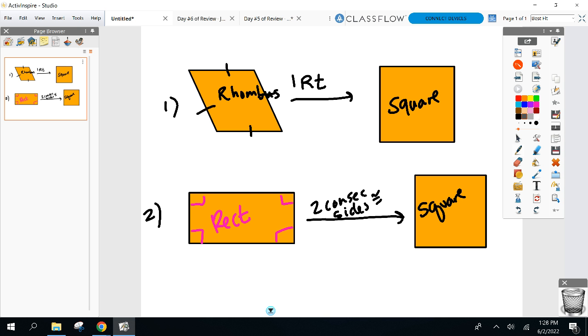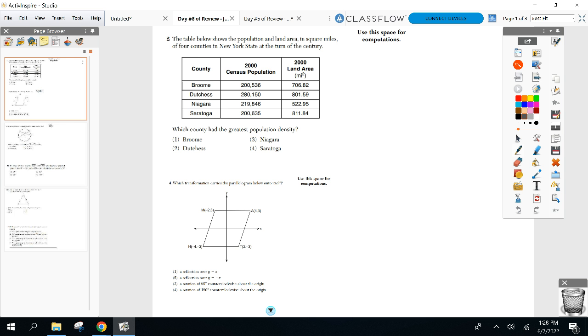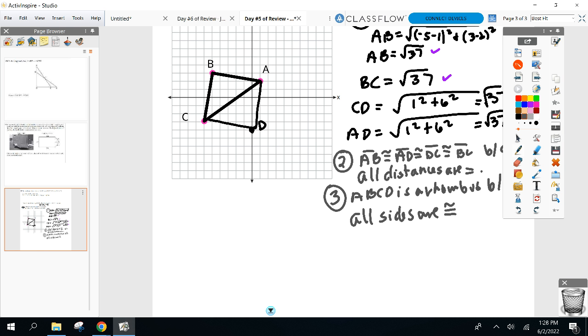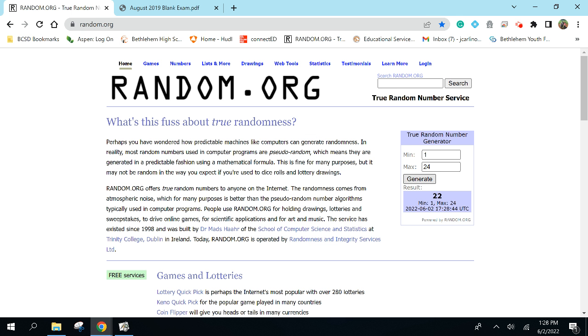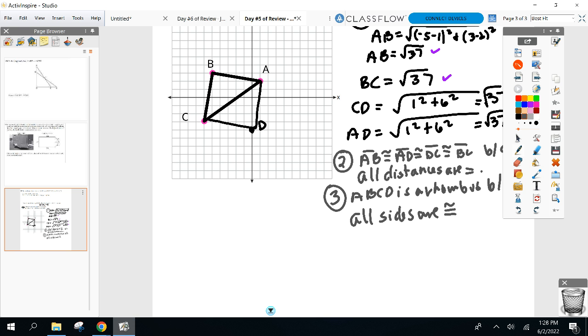We showed it's a rhombus. Now show me it's got one right angle. Somewhere up here, A, B, C, D, you choose, because they're all going to be right angles, but you choose which one you're going to prove is a right angle. So make a decision quick here. Which one do we want to prove is a right angle? Angle C. All right, we're going to do angle C is a right angle, everyone.